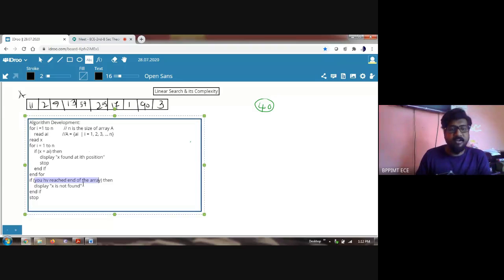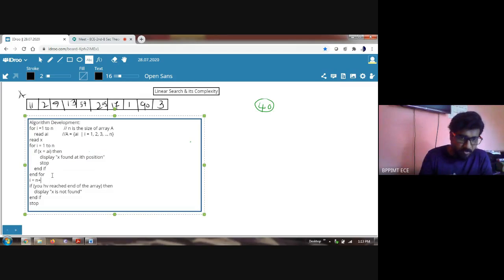Whether you have reached the end of the array. One way to do that, you may use the variable I. If x is not found in the array, after the completion of the for loop, the last modified value of I will be equal to n plus 1.